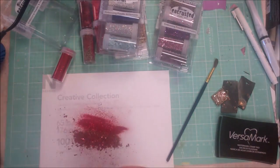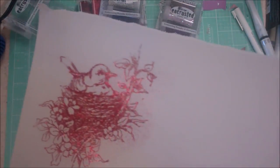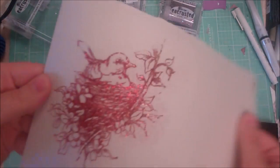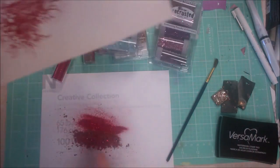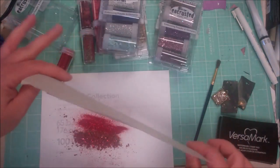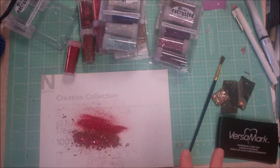Okay. Another thing you can do with it is what I've done here with this bird. I just took a stamp from Stampendous, but you can take whatever stamp. And I did your typical Versamark ink, and then I sprinkled all the glitter and stuff on, as you can see here on my paper below. I've got a mixture of those things. I shook it off, and then I did the embossing from underneath. So you can do that, and you're still going to get the mix. Hopefully you can kind of see that. There's like some molten sort of gold and bits and glittery. And I wanted to show you what you can do individually with some of these things.